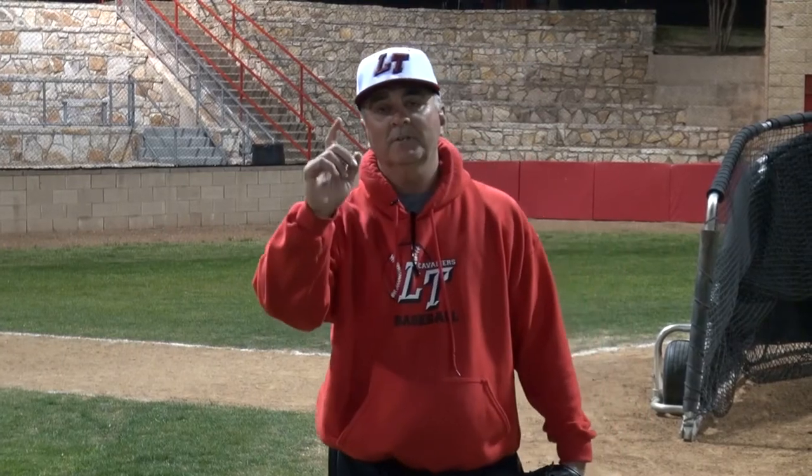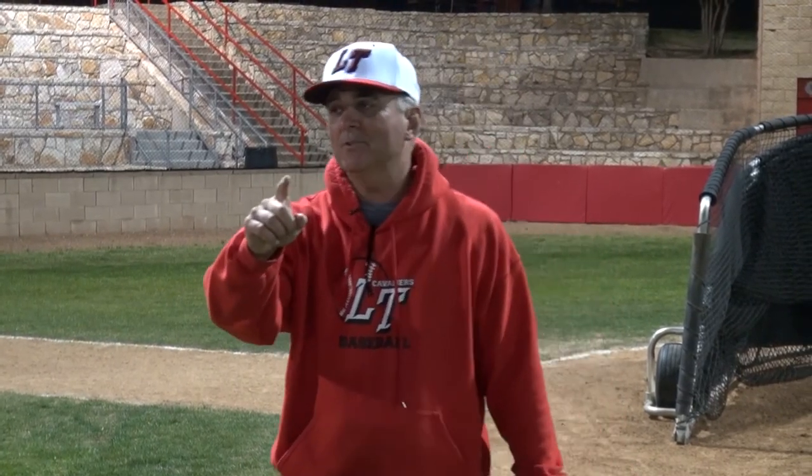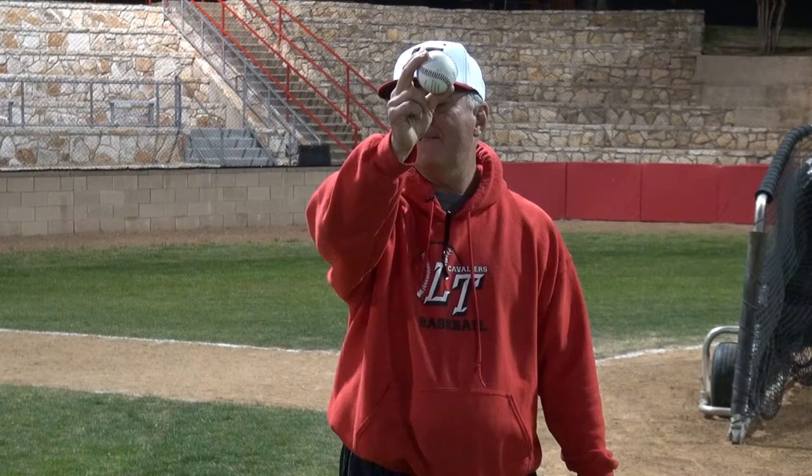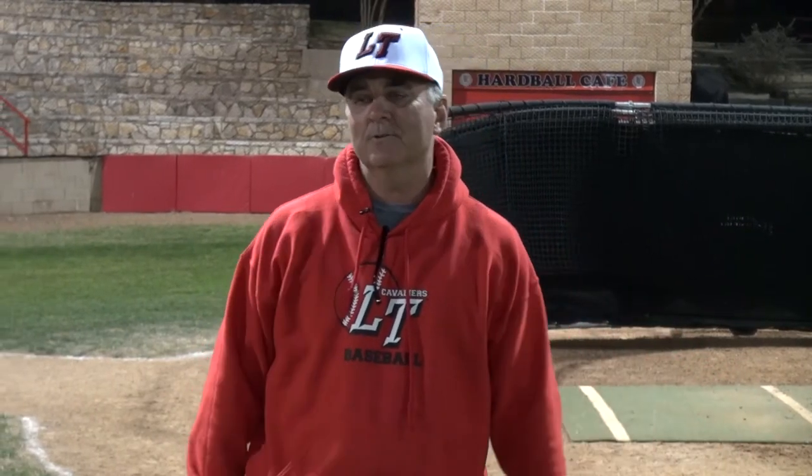We had a kid when I was coaching — other team had a runner on second base, they hit a routine fly ball to center. He backpedaled a little and caught the ball. The guy was just going to bluff the run, he wasn't going. Our shortstop went out there and the throw went over the shortstop's head. The guy takes off. The third baseman leaves third to get it, it goes under his glove, and the guy scores on a routine fly ball. Obviously we didn't line up correctly because the ball should have come right to the third baseman. Those little things are crucial — they make a difference in the game.